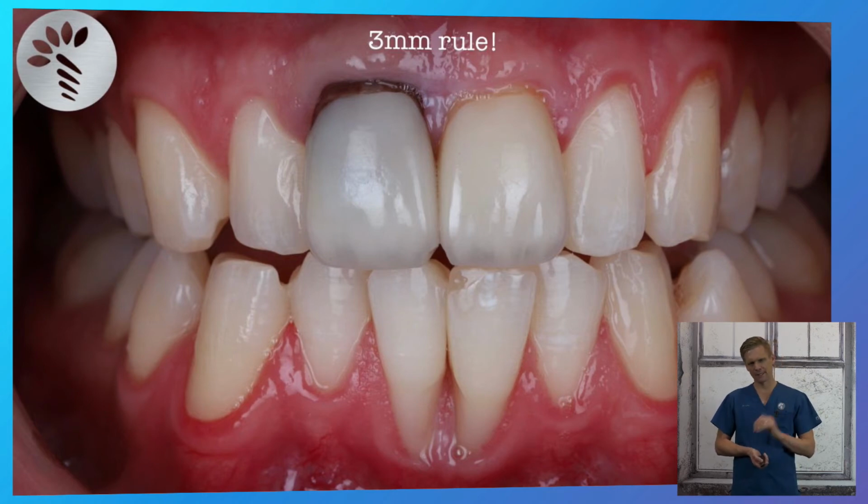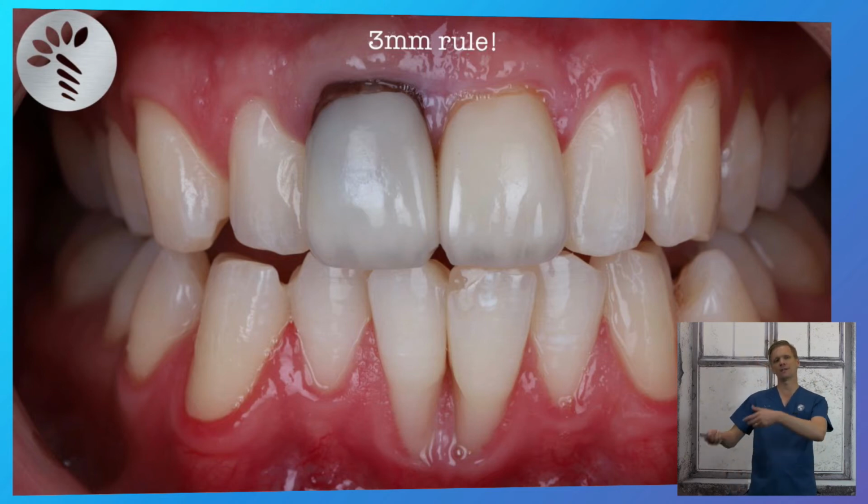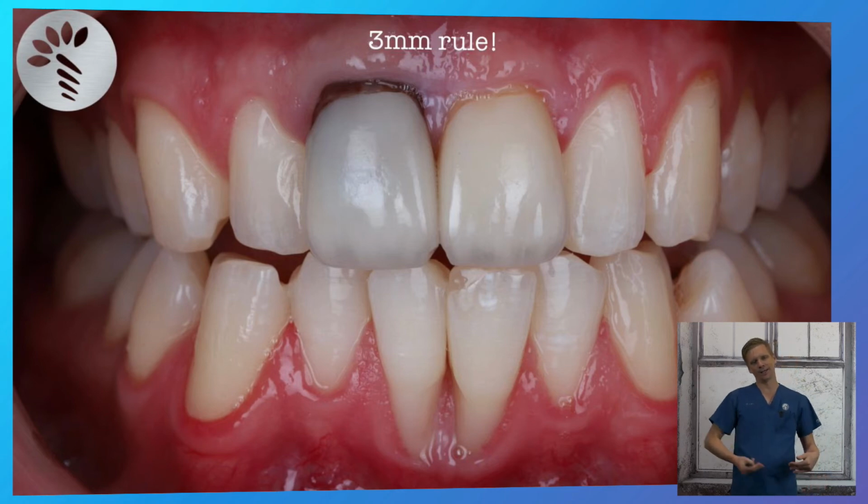So that rule has stood me in good stead for treatment planning. In a case like this, the patient actually came and said, look, I'm concerned about the recession. And I said, on your lower teeth, I can make it so it doesn't get worse, and I can cover the recession a little bit, but I will never get the tissue back. So I can know what I can and can't do based on that rule. And that's a good one to keep in mind just for daily practice.